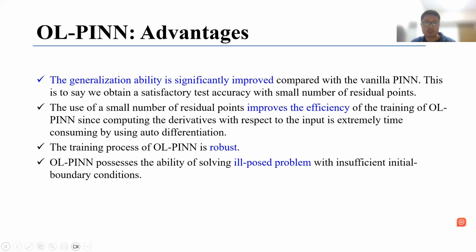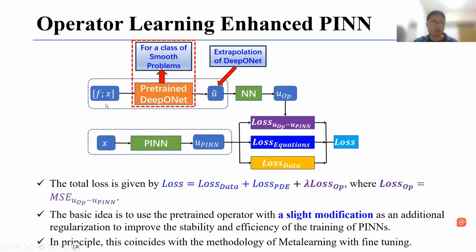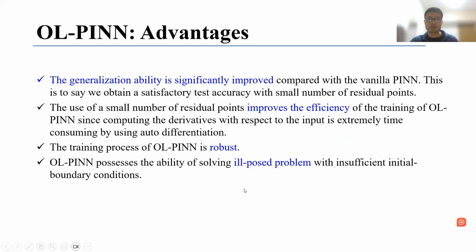And more interesting is that we can use this to solve ill-posed problems. What kind of ill-posed problems? For some problems, for the test case here, we may not use the full boundary conditions. We can use partial boundary conditions. I will show you later. This is why I solve this kind of problem: if you remember, I originally said PINN is not a very good tool to solve the inverse problem, so I want to solve some kind of inverse problem. This is some of the motivation.